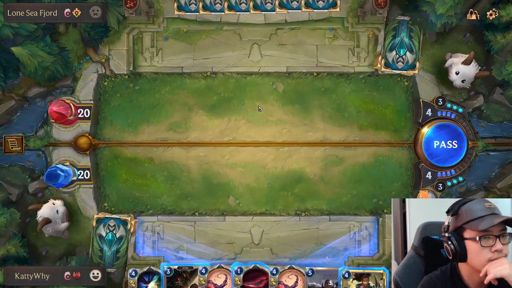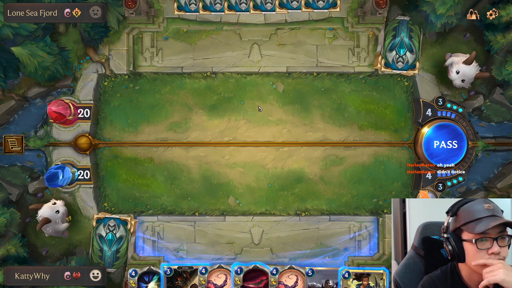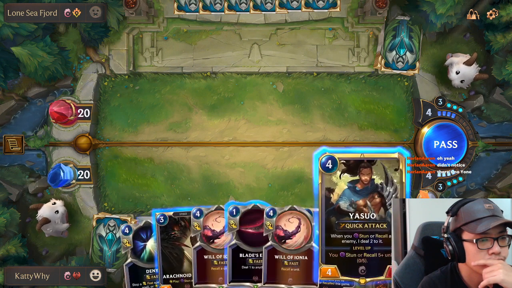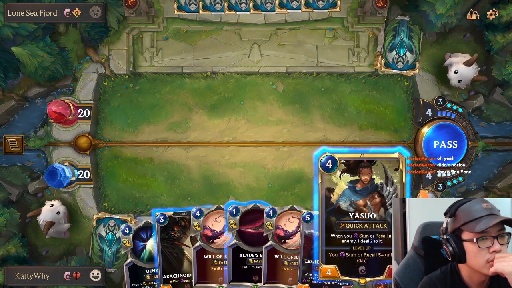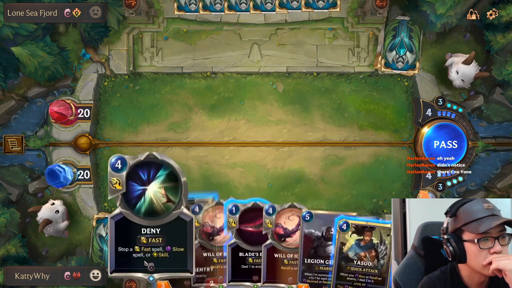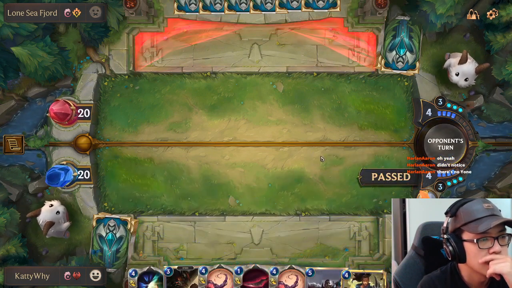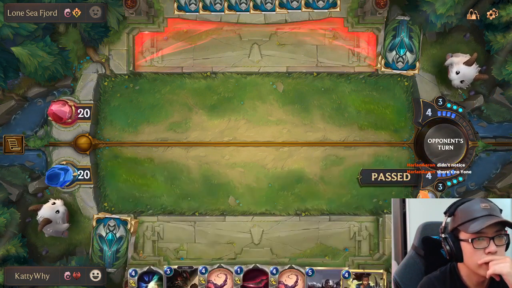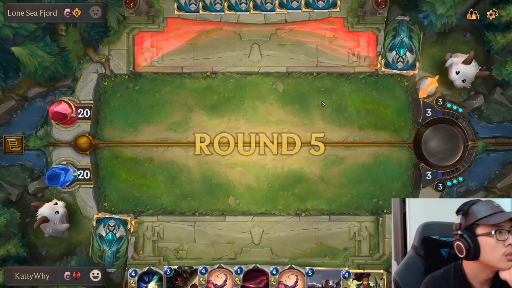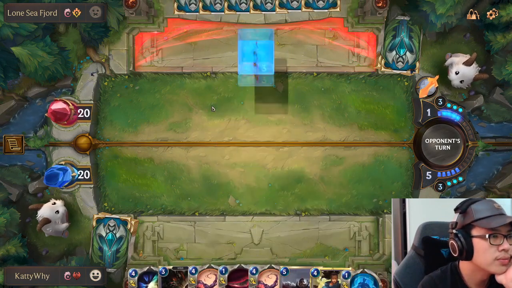Yasuo! I kind of want to save my deny for his thermal. If I play Yasuo now, he's just gonna thermal it, so I'm playing right into his plan. He's kind of bad. Here comes our recall. Good, kind of good.